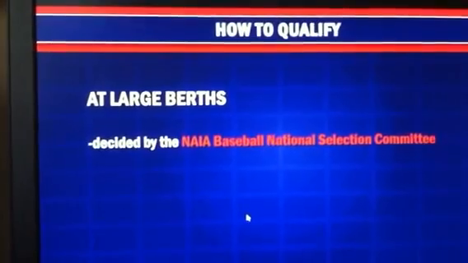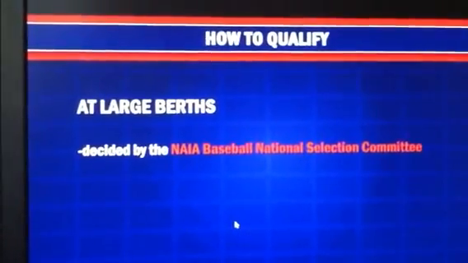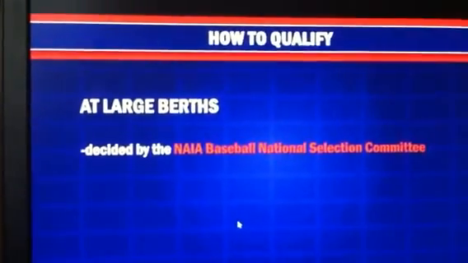These are decided by the NAIA Baseball National Selection Committee. This committee consists of representatives from each of the 5 geographic areas, 3 at-large members, the NAIA ABCA president, and a rep from the National Administrative Council's Rules and Ratings Committee. This group has been compiling information and evaluating teams all season with the hopes of selecting and seeding the best 45 teams. Something else to mention is that each opening round has a bracket name that refers to the host location, with the exception of one.